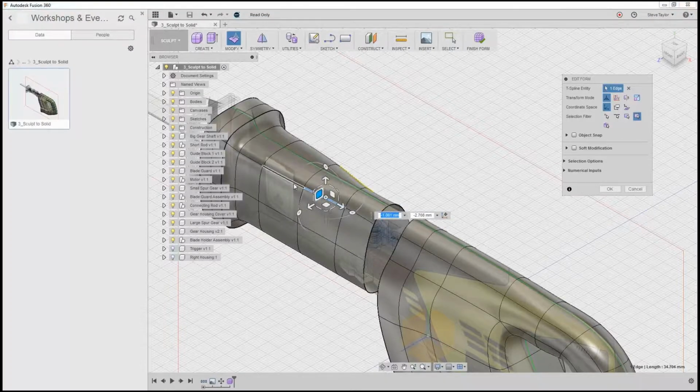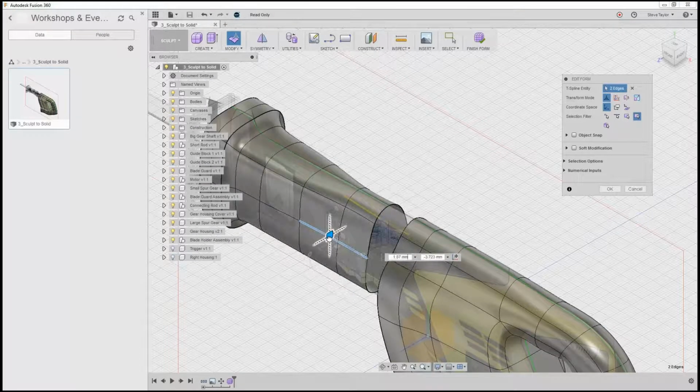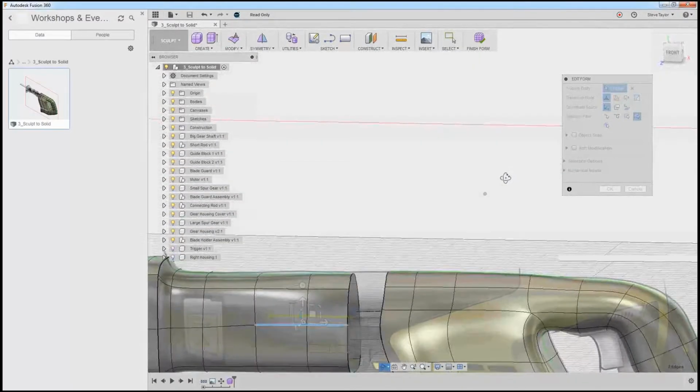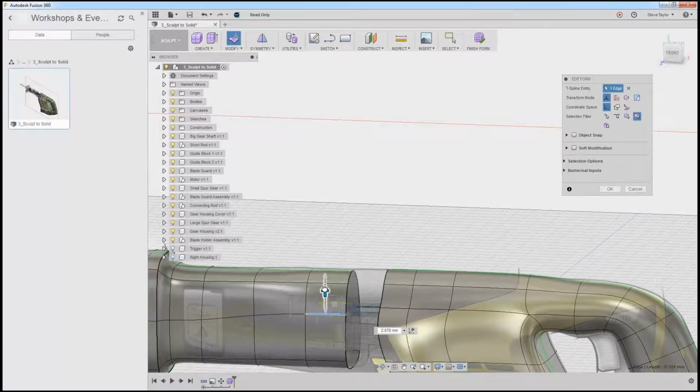Smooth it off there. This one, maybe just shift select. So again, it's very much playing about with the model, having a feel for it, what you think is going to work with it. And spin that around, you can see that probably needs to come up a little bit now. Maybe that one up a touch. It's getting a little bit closer.